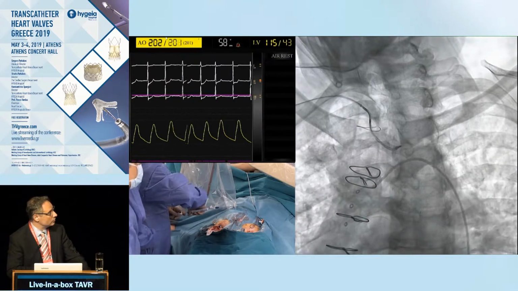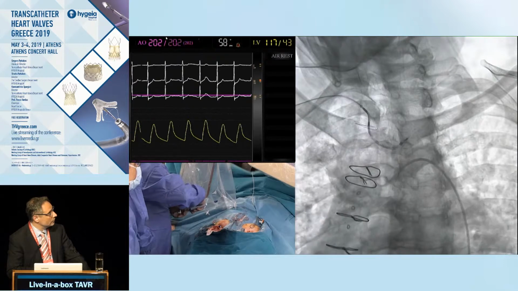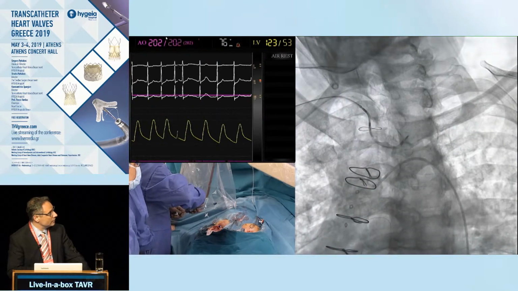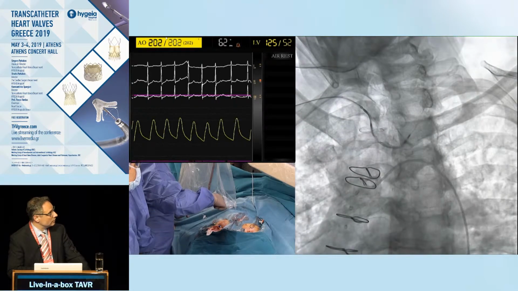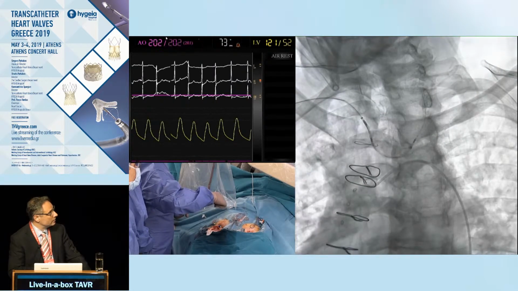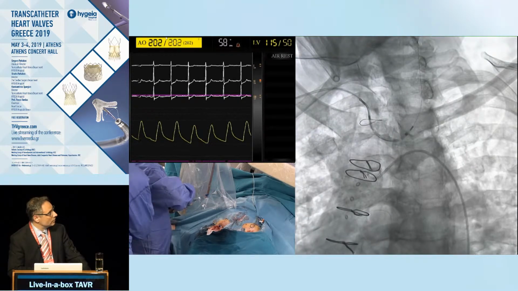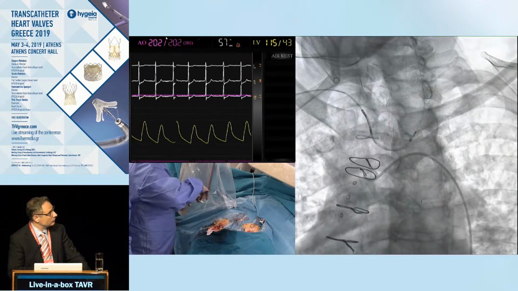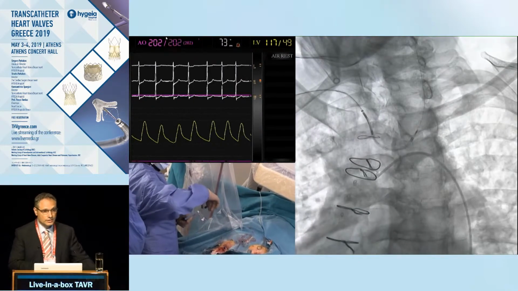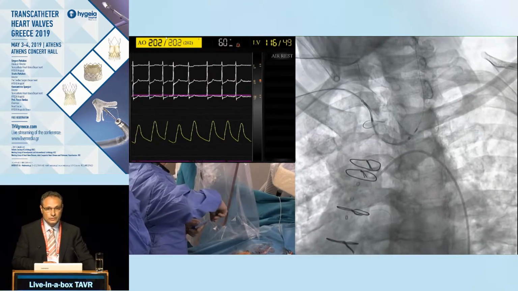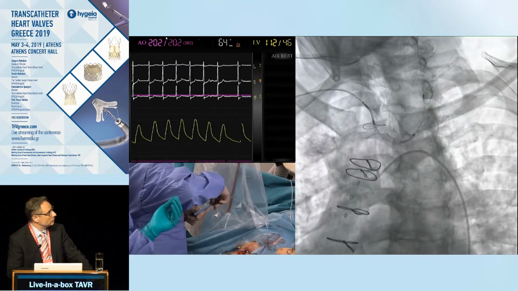And here you see the procedure. You see the curve of the articulating sheath exactly at the level of the carina. And then we use a normal PCI wire through which we introduce the Sentinel device into the left common carotid artery, deploying and stabilizing the distal filter approximately 2 centimeters distal to the ostium, as you can see here.